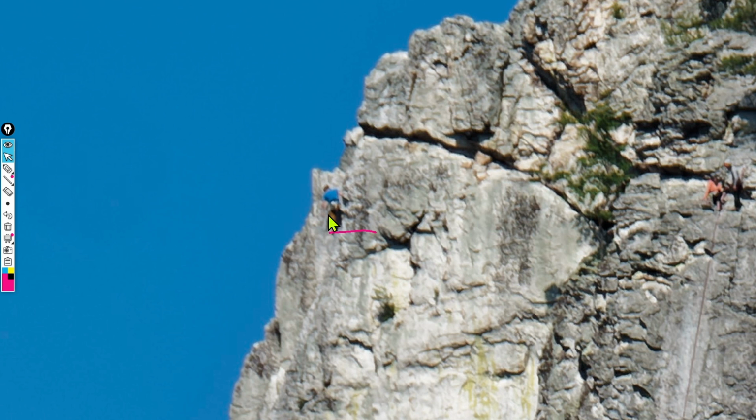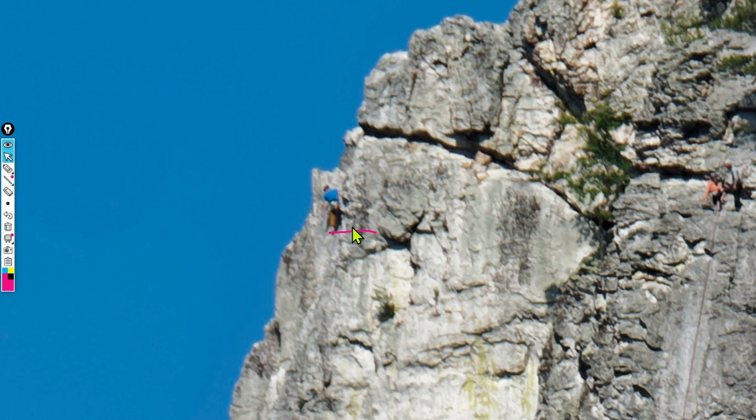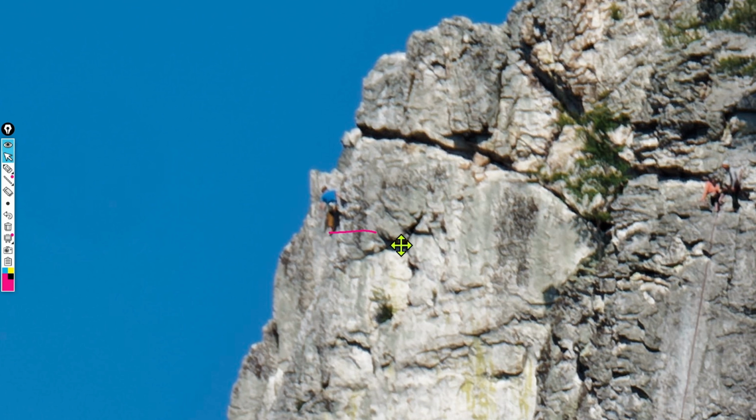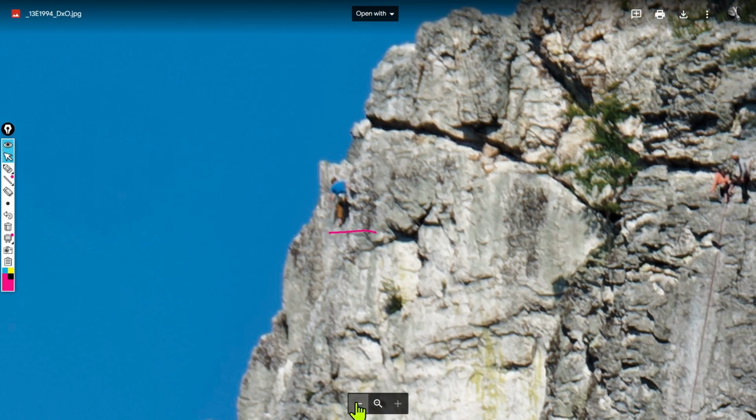Because he said when he was up here, he was looking down and he saw somebody shooting a wedding. And he was looking for the photographer that was shooting the wedding just in case they happened to get a snapshot of him climbing the mountain. I wasn't shooting the wedding, but I was shooting this mountain. And gosh, it's just a really, really big coincidence that he was able to find me. So I sent him a picture, and that was pretty awesome.